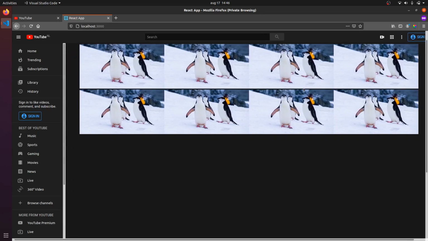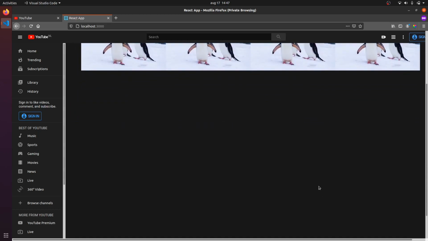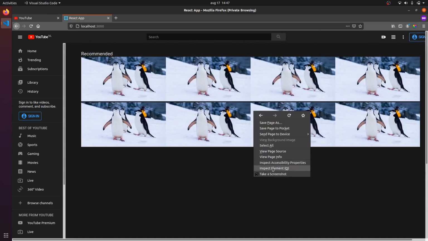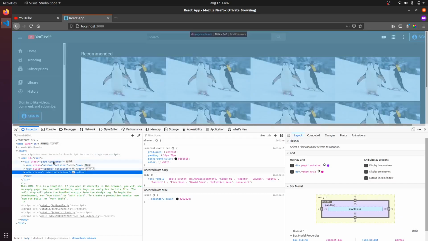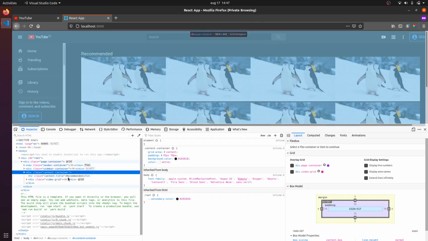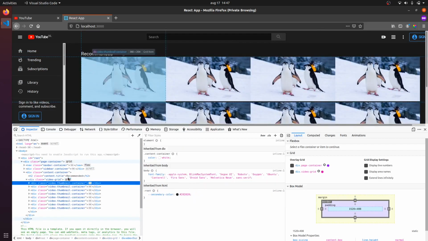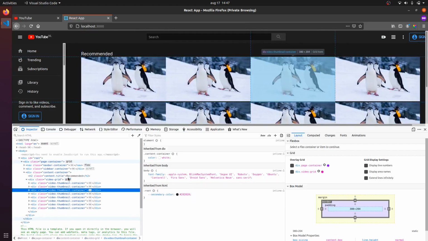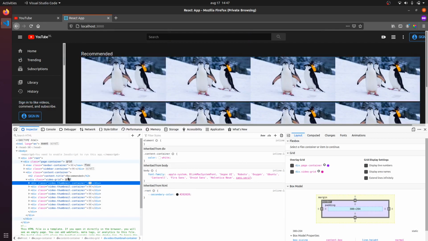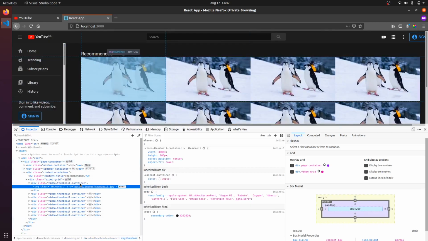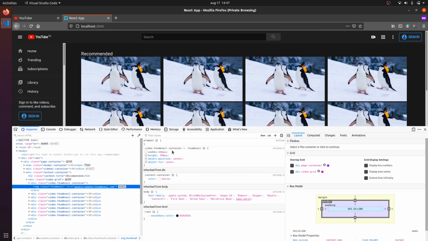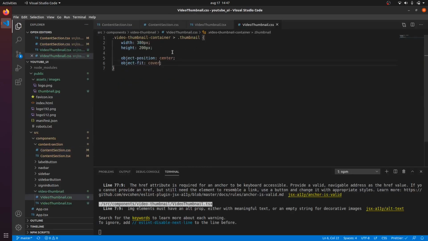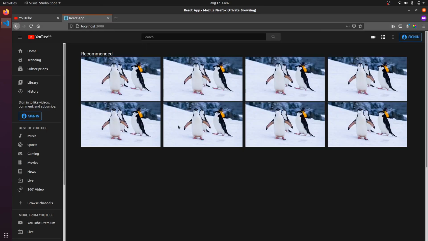And the first thing I'm noticing is that we can scroll horizontally, which is not what I want. So let's see why that is happening. We have our content container right here. We have the video grid, which has a fixed width. Okay, so I think the reason why we can scroll is because our images are too big. So if I look at this, and if I remove the width, the images will scale to the grid. Okay, so that's what I'm going to do. I'm going to remove the width from here, and then the images will fit into the grid, which is what we want.